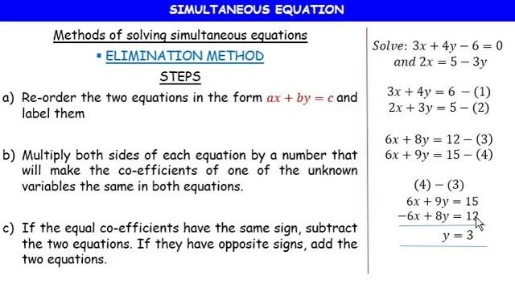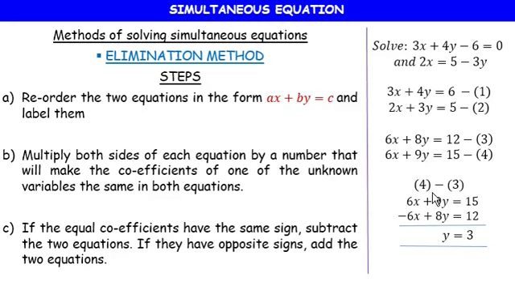So 6 minus 6. But if one is positive and one is negative, I'll add, so that, assuming here was negative 6, it's going to be negative 6 plus 6, and that will be 0. So if the coefficients are of the same sign, that is, if they are all positive, you just subtract. If one is negative and one is positive, you just add. So take note of that.